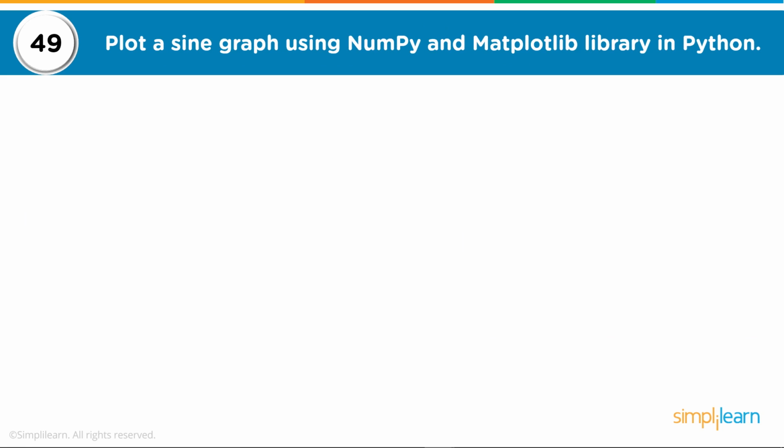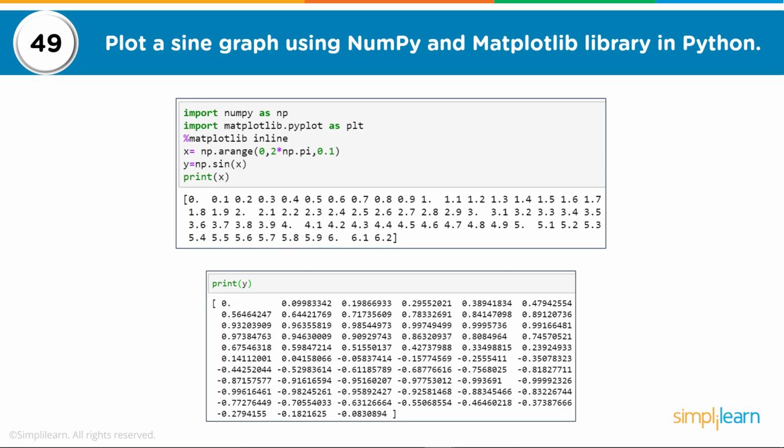And in case you're not using Tableau, which has a lot of its own different mapping programs in there, make sure you understand how to use the basics of Matplotlib. Plot a sine graph using NumPy and Matplotlib in Python. And the way we did this is we went ahead and generated an x. We know our y equals np.sin of x. If you print out x, you'll see a whole value here. Our matplotlib.pyplot as plt.